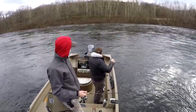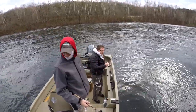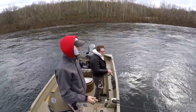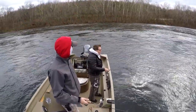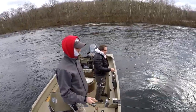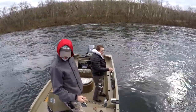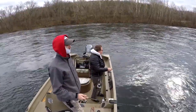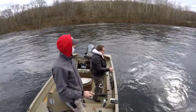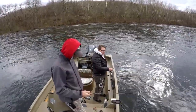If you noticed, I didn't throw out right up at the cable. Did that on purpose because there's a lot of bigger rocks up there down to about outlet 2. It's kind of a chunk rock bank, and you drift anything on the bottom up there and you tend to lose a lot of stuff. Now you get down to outlet 2, and then it's gravel, pretty much all down through here. We're on top of the flat right now. You don't lose as much stuff down here. It's a lot less windy down here too.